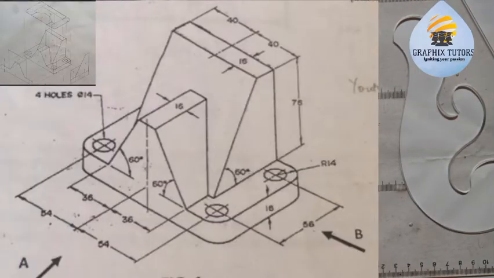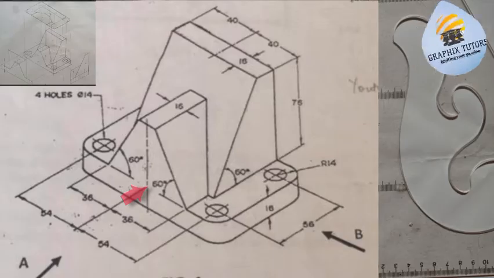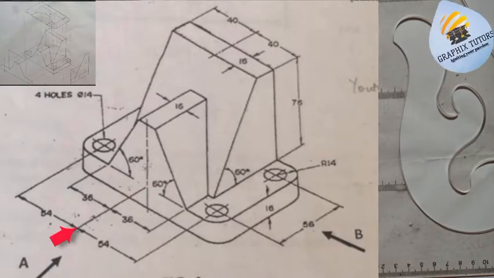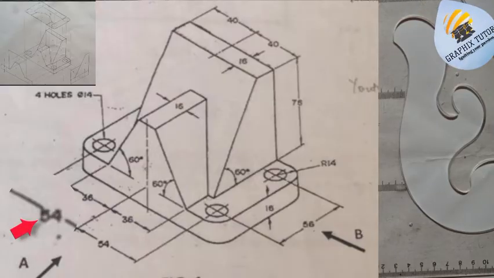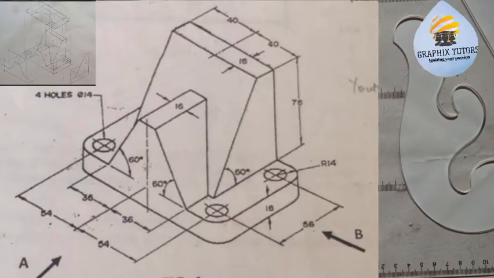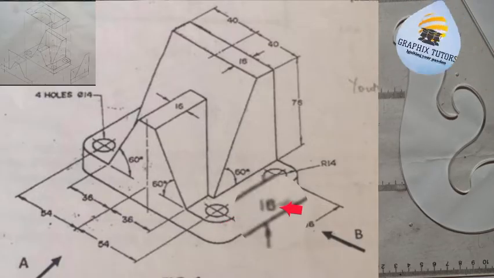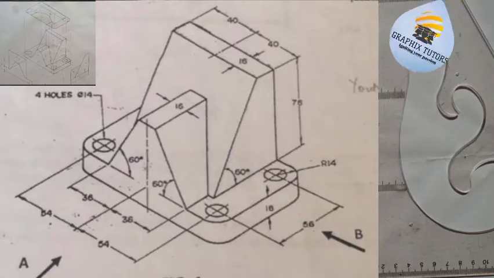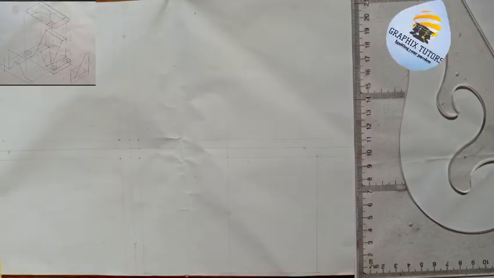Now if you look at the diagram closely, look at the arrow. From this center you're seeing here to the other end is given as 54, right? So I am going to measure 54. First of all, I need to measure the 16, the thickness. From here to here is given as 16, which is displayed here. So if I remember 16, throughout of it is 16. So let me draw that 16 first. So let me bring out the 16.